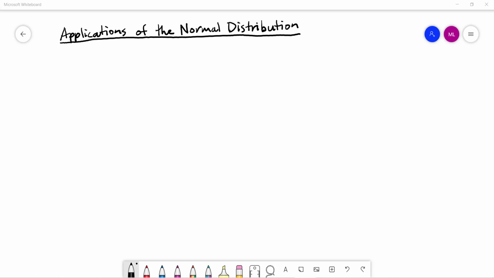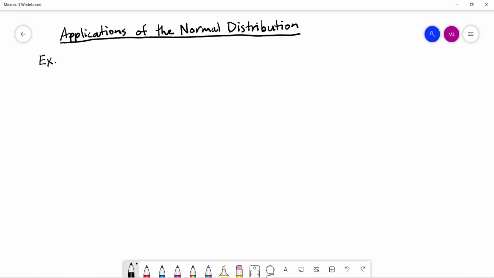In this video, we're going to take a look at some of the applications of the normal distribution. The normal distribution shows up a lot in nature, or at least close approximations to the normal distribution show up a lot in nature. I want to work through one example really thoroughly and show how you can compute probabilities related to a normal distribution using the calculator, Excel, and a set of tables that I will provide for you as well.